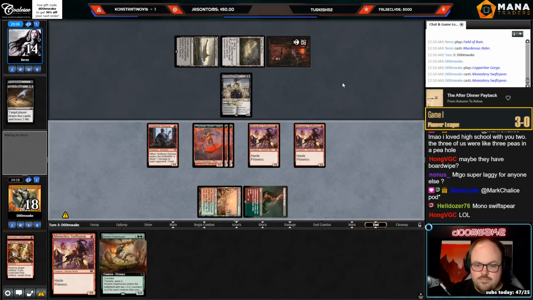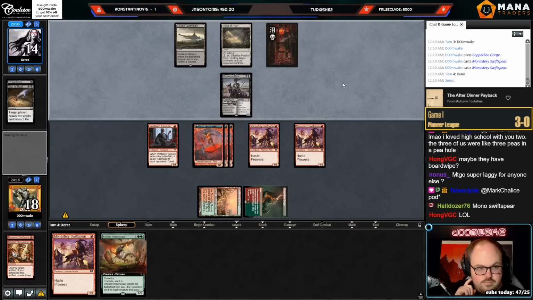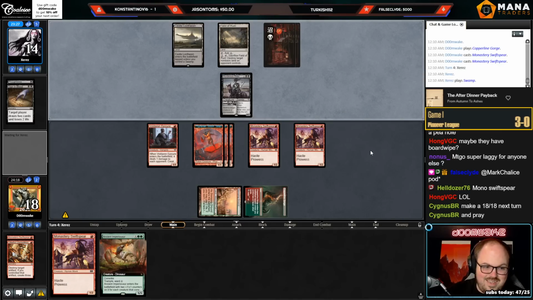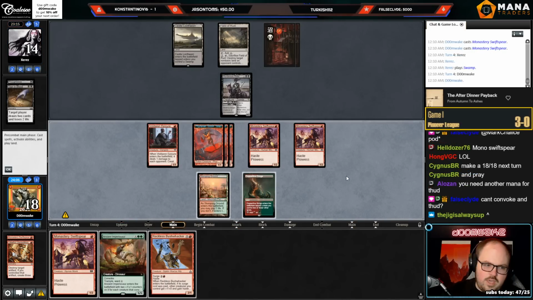Your turn. They will simply just not have a Power Word Kill. 18-18? Oh, actually, they're dead if I draw Thud. I will simply just draw Thud. Can't get Invoke and Thud. 1, 2, 3, 4. Oh, because I don't have a green creature. Right, okay. I'm with you. Yeah, you're right.